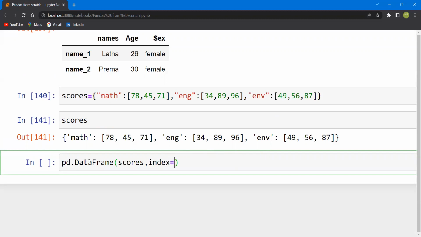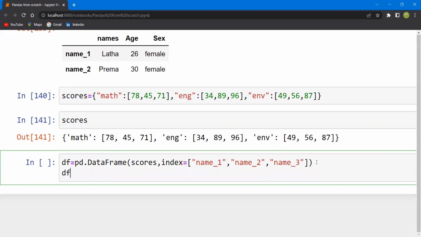If I want to give, I can give the index also, like maybe name 1, right? Name 1, name 2, and also say, for example, name 3, right? Let's see. So I will also assign it.